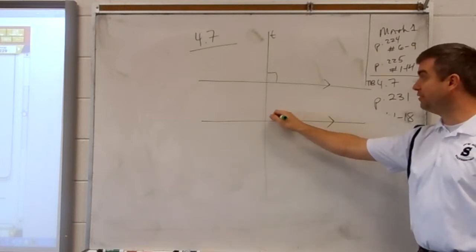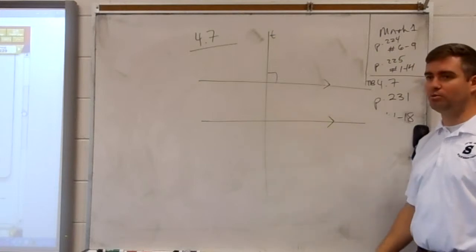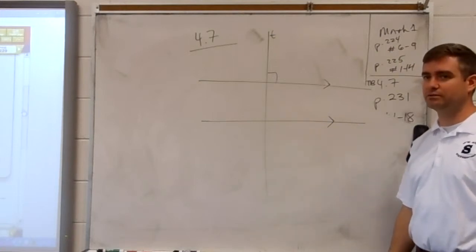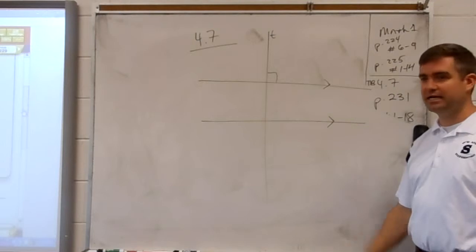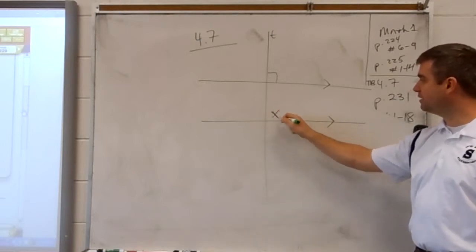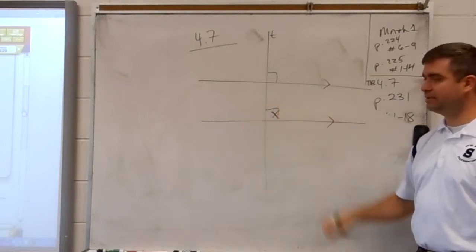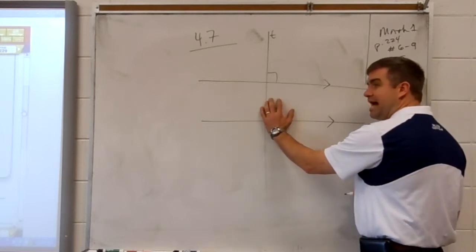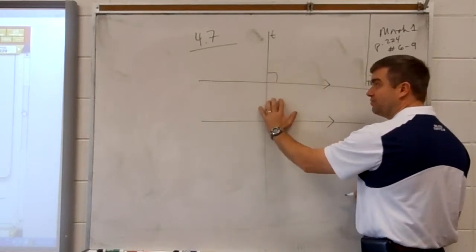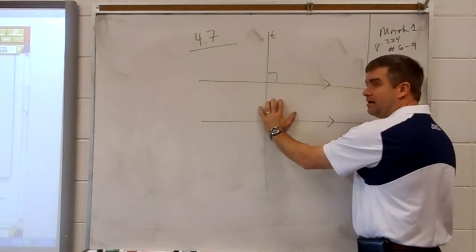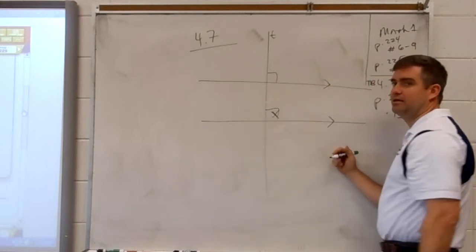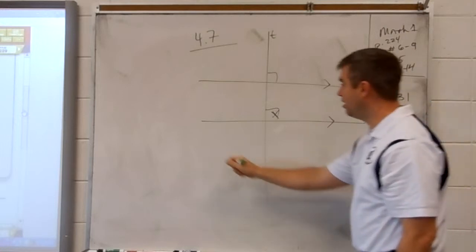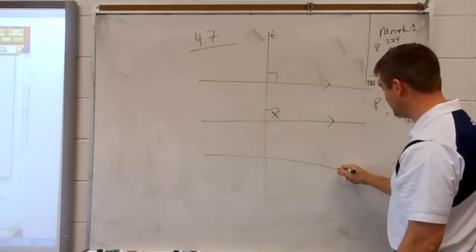So if I put an X right there, and this is a problem in your homework, what is X going to be equal to? What's X? 90 degrees. It's kind of hard to see. My pen ran out for some reason. This would have to be 90 degrees. So everybody's eyes up here. If a transversal's perpendicular to one parallel line, then it has to be perpendicular to the other parallel line. All right?